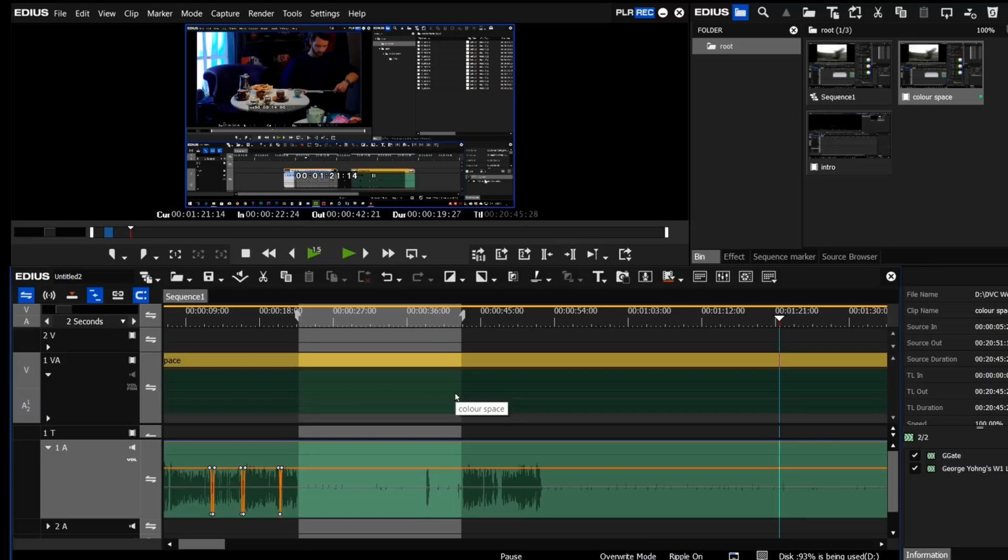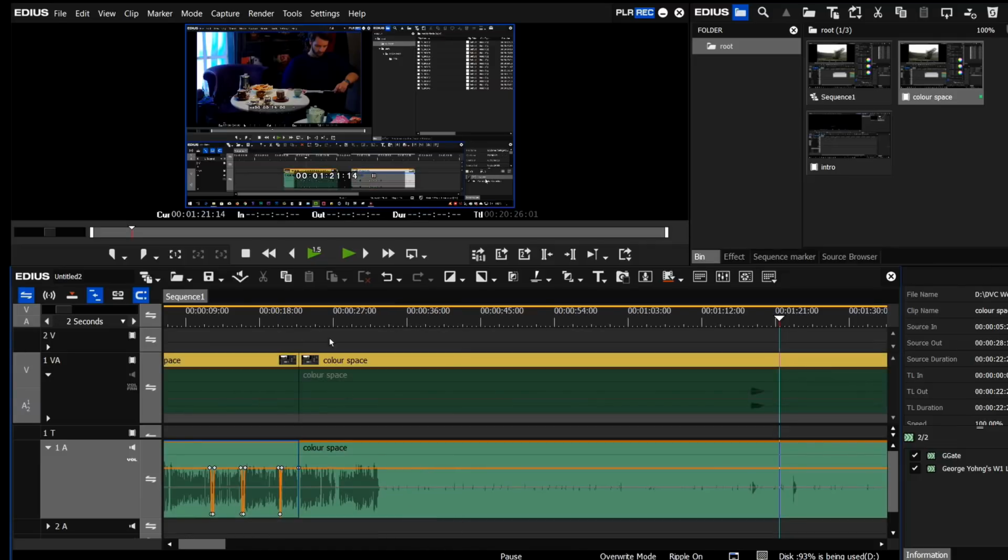And because I'm going to be doing this an awful lot, I will change my Ripple Delete between in and out keyboard shortcut to something else. I've changed it to the apostrophe. It's also the thing with an @ symbol on it. So now the two keyboard shortcuts I use a lot are next to each other. The hash key is right next to the apostrophe. So my ripple delete, apostrophe, job done.